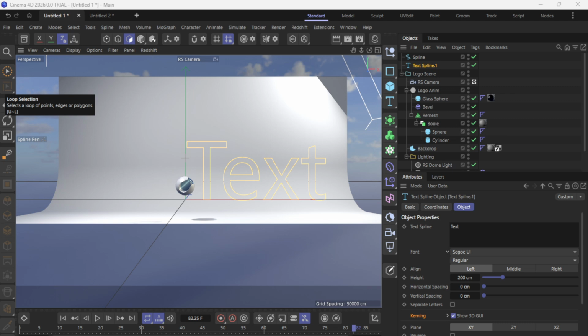Here, increase the extrusion depth value. As you raise this number, your text thickens along the z-axis, turning a flat title into a true 3D object. Go slowly and watch the text in the Composition panel as you adjust.